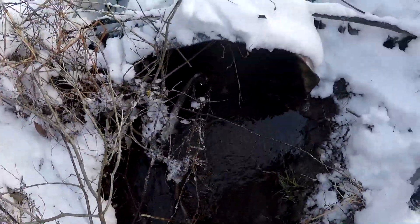I set a couple more cubbies — that dirt hole you guys saw — and we've got one more cubby across the field and one down the road. But I stopped at this culvert. I'm going to put a 160 right here. There's mink tracks all over, there's fisher tracks all over, there's fisher tracks by the cubby I just set. So I'm pretty confident — I hope. I'm going to put a 160 blind in this culvert and put a pocket set on the other side.